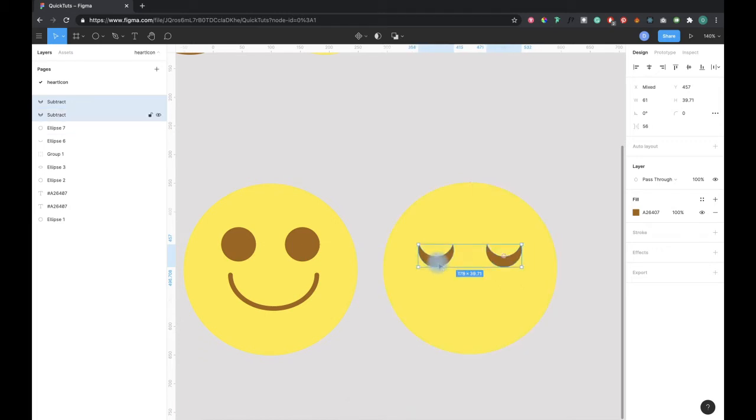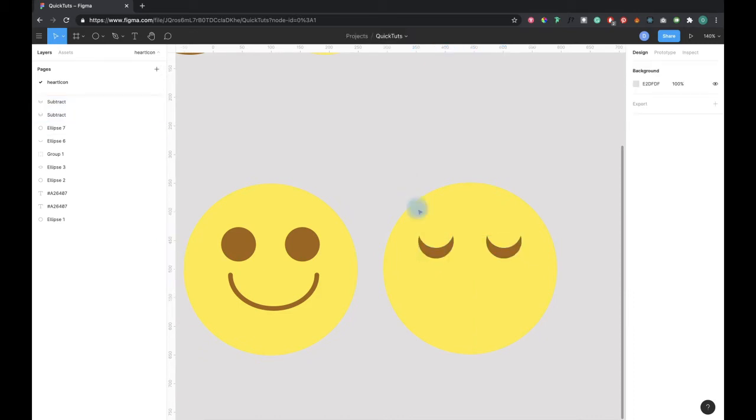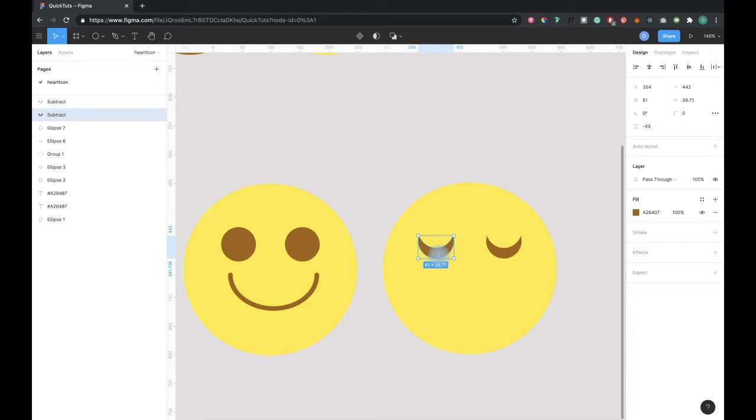And then I try to align it properly. And then, to create a smile for this particular emoji, I press Ctrl C and Ctrl V to paste it, and I drag, and then I hold Alt on my keyboard so I can drag them on both sides equally, and then I can adjust.